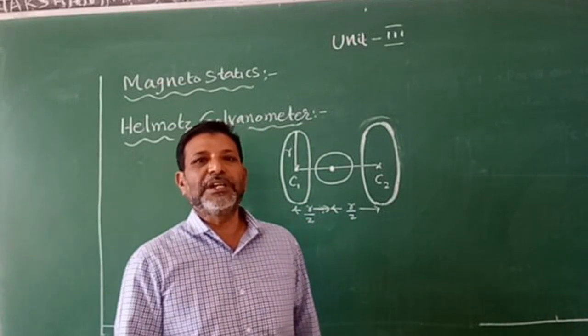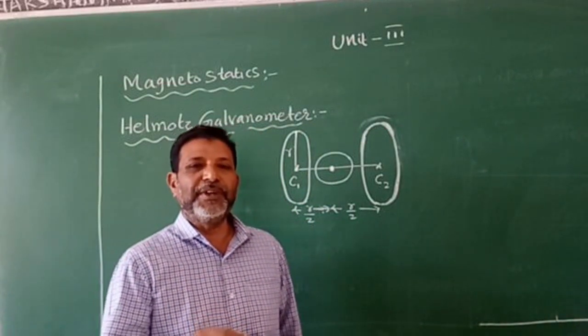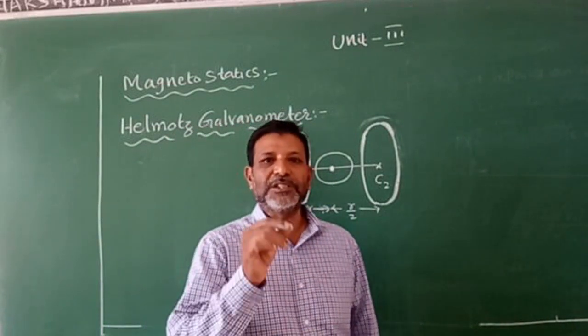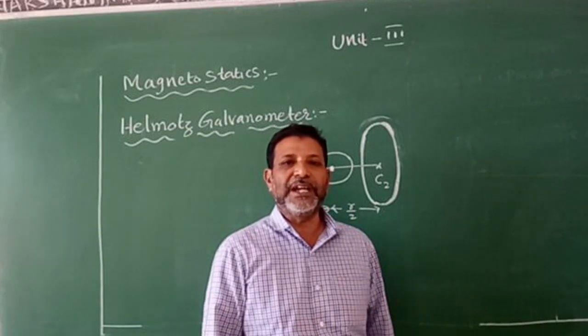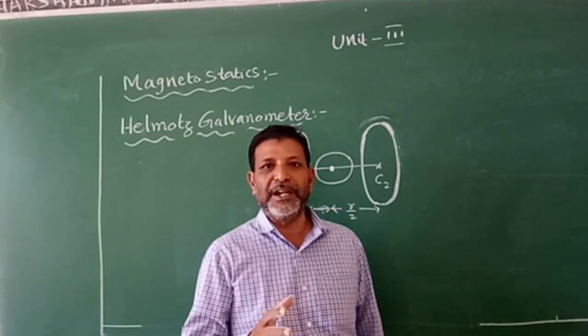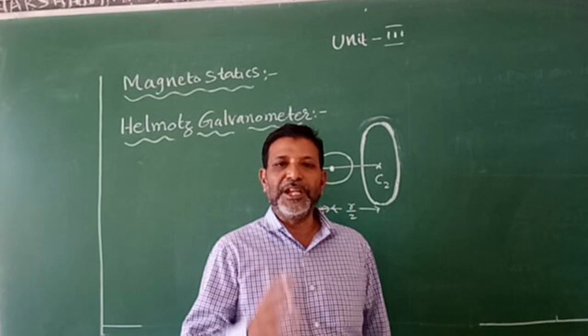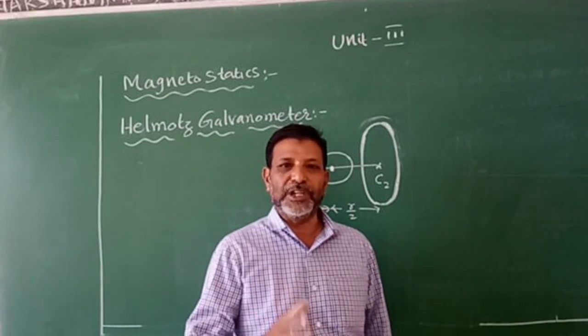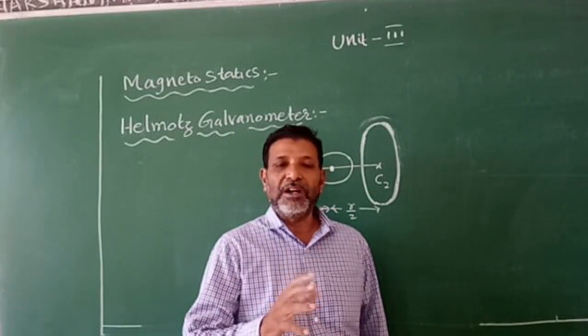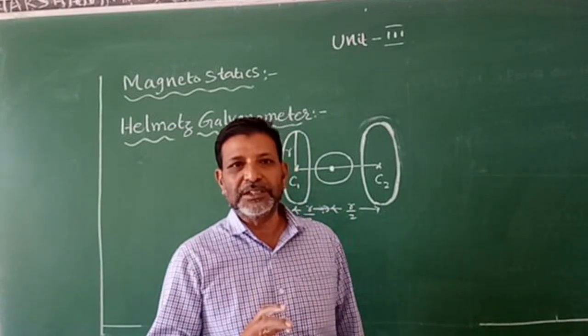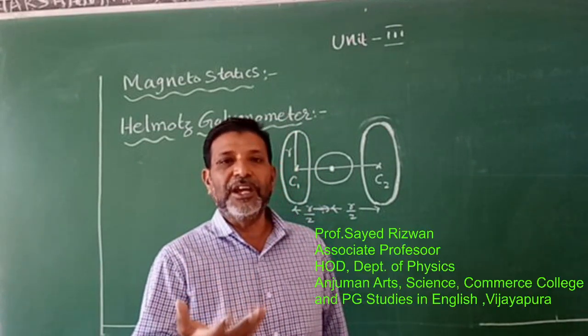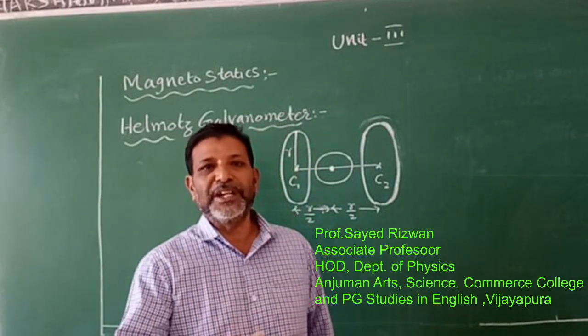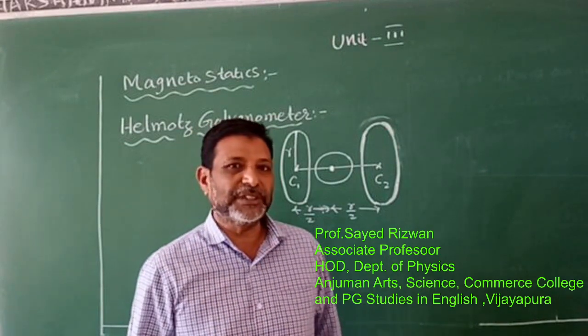In addition, we discussed the formula of the magnetic field due to a straight conductor, the magnetic field on the axis of a circular conductor, and the field at any point on the axis of a solenoid. All these points you have already studied in your lower classes, and we revised them so that you can understand the next two points.